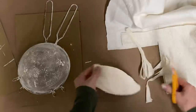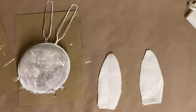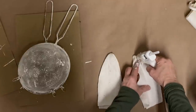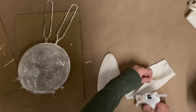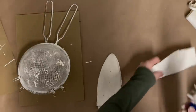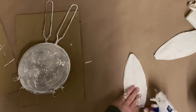I've just cut four ears the same size and now I'm going to be gluing these together. I'm not going to worry about turning them right side out because I don't mind the unfinished edge on these ears. If you'd like yours to have a more finished look and not so shabby, you can definitely turn them inside out — I would cut them a little bigger if I were going to do that. But for me, I'm just going to glue them together and leave that raw edge.